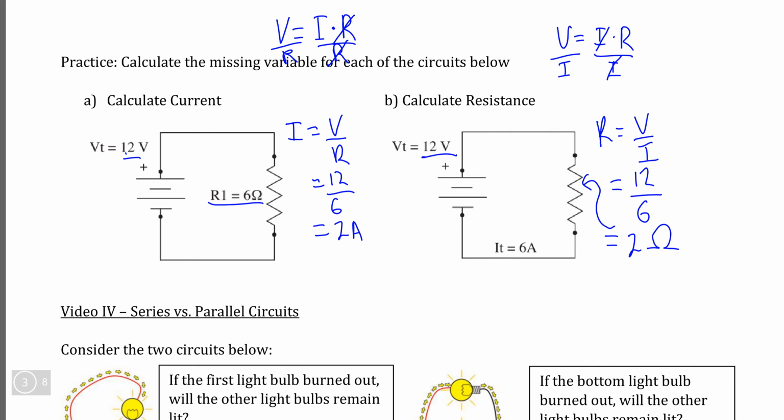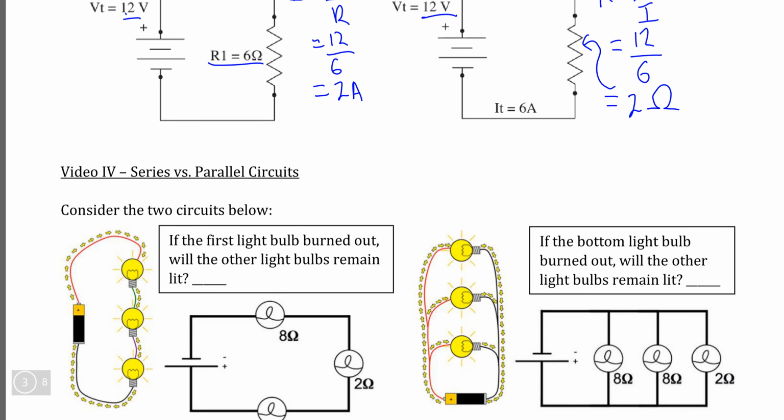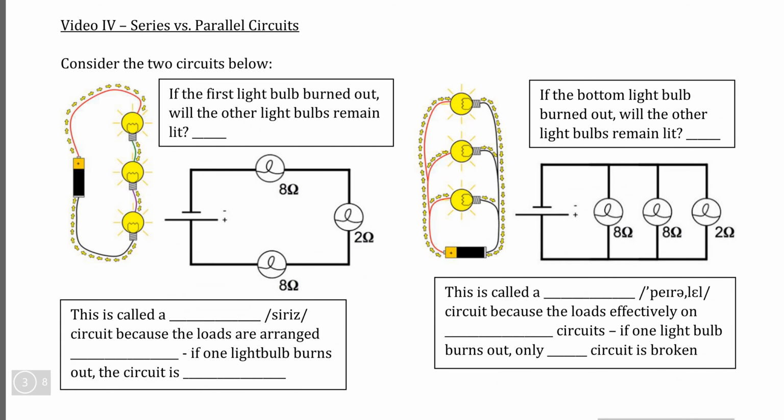so our resistance of this resistor is 2 ohms. So again, using some fairly simple algebra, we only need to remember one form of the equation, and as long as we can move variables, we can rearrange the equation to find whatever we need. In the next video, we'll look at how circuits can become more complicated, not just when they have multiple loads within the circuit, but when there are actually multiple circuits technically within the same circuit.